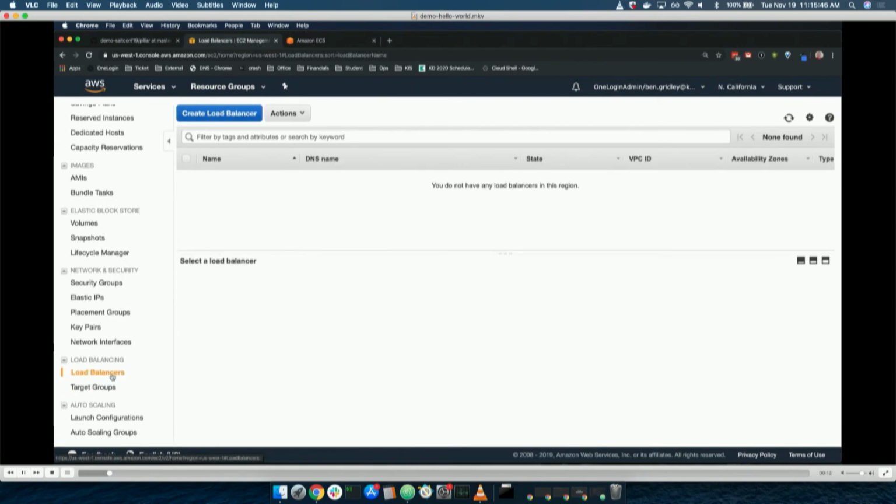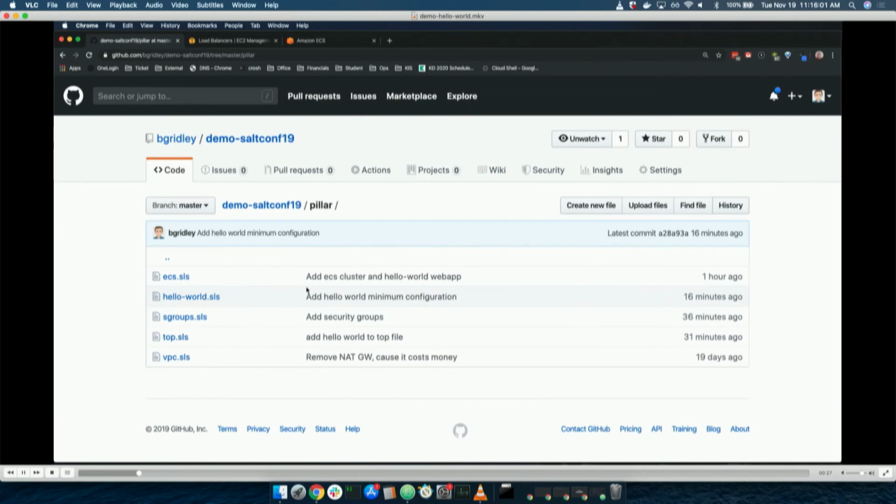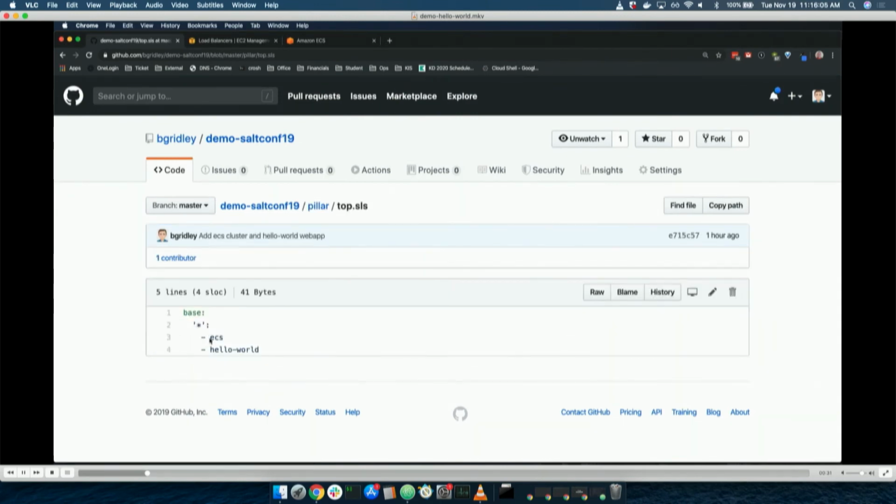And then after that, we're going to want to create some load balancers and target groups, and then create a service that runs in our ECS cluster and a task that our service runs, tell it how many tasks to run, how much memory it needs, and then make all that happen. That sounds like a lot of work, and it actually is, but we do it with less than 20 lines of pillar. And so I've made this commit, and here's our pillar data right here.